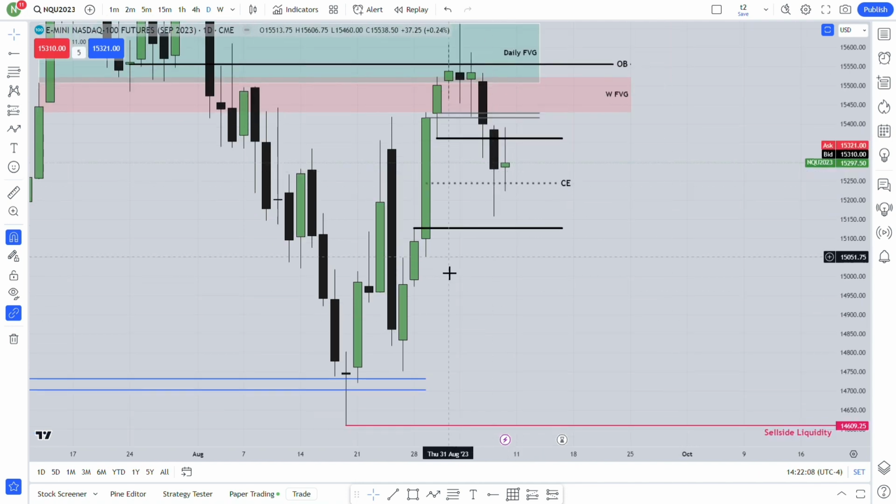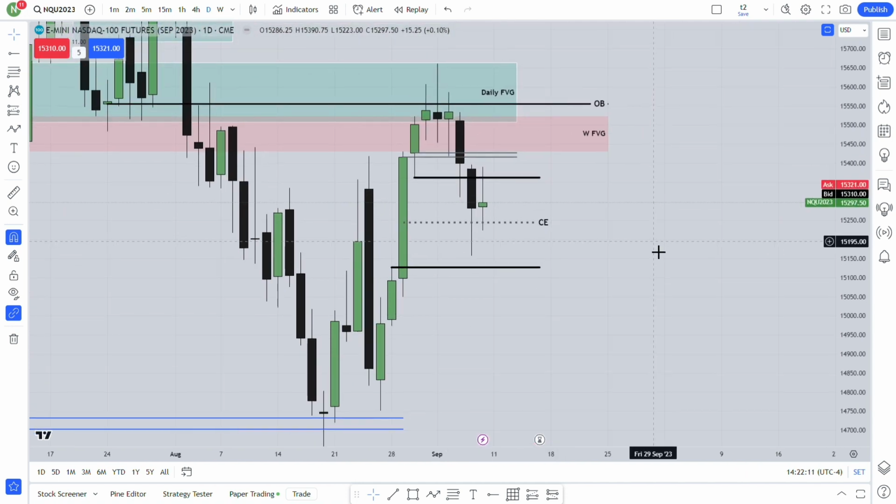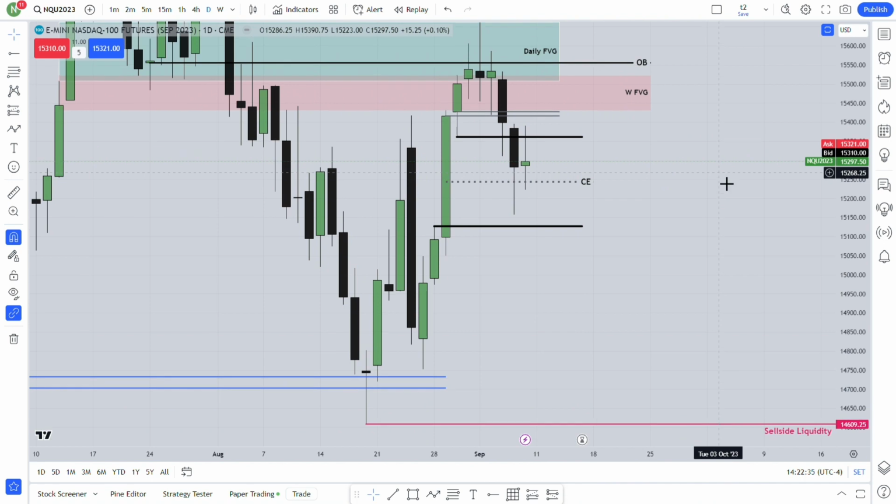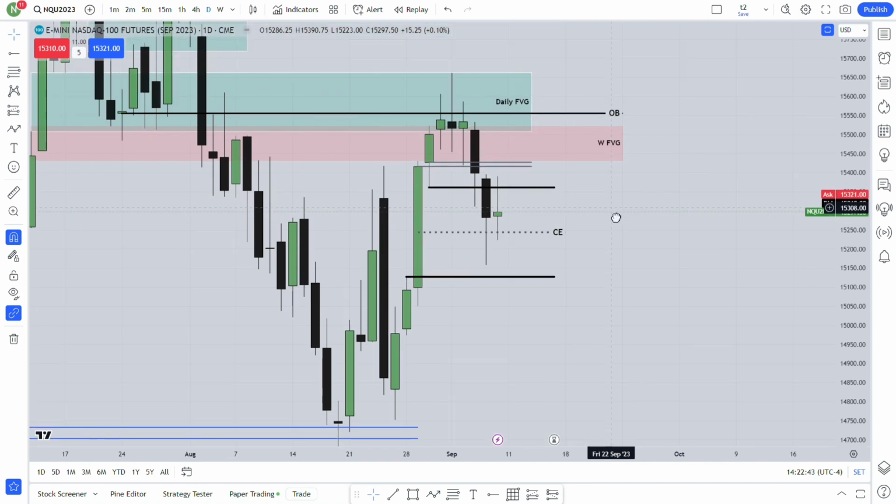Though my bias is bearish, I really just want the lower prices, and I'm pretty much sure it will happen. But before that, if price breaks this high, the gap's high, I mean if the body closes over there, then it will be very confusing for me. I think in that case it will trade the weekly fair value gap again, but I really don't want to see that, and I'm thinking that it won't happen. But let's see what happens at the Sunday open.